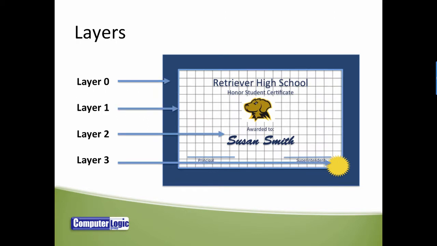In this case, as you look at the layers, our bottom layer is going to be that blue box, and then we're going to set on top of that our white box. Our text and graphic image then will sit on top of the white box, and finally our starburst will be the very top layer, or layer 3. So remember, it always goes from lowest number to highest number when you're working with layers.